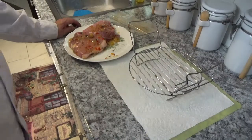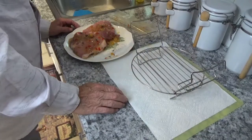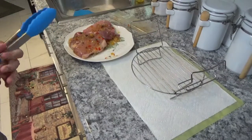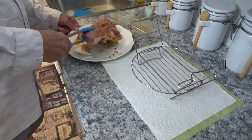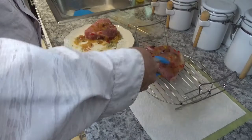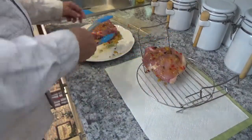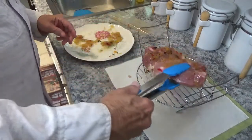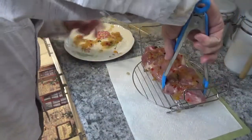Okay, now I got this little rack here that comes with this Ninja FOODi Deluxe, and I'm going to take my tongs here, pick this thing up, just place it on there just like that. That just about looks good enough to eat just the way it is, doesn't it? I'm going to pick this one up and put it on there just like that. That looks pretty good.